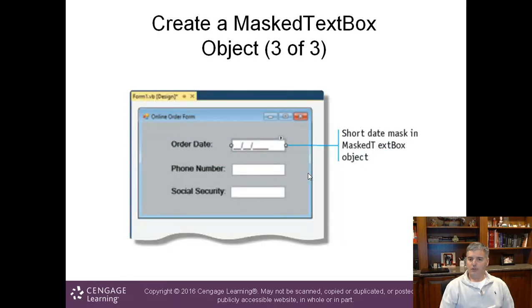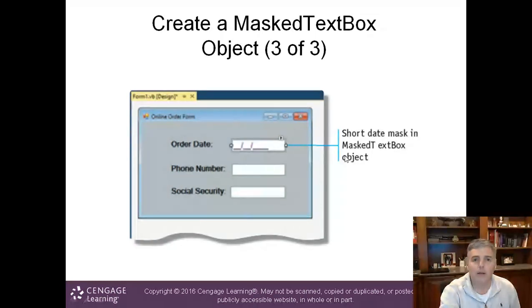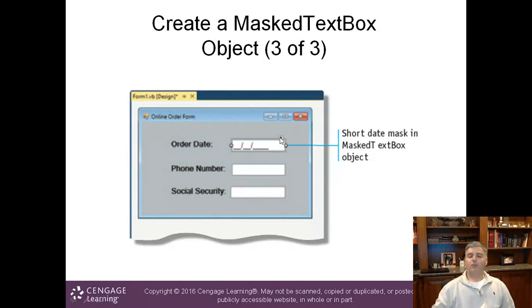So to create a masked edit text box, you will notice there is a little arrow right here. If you click on that, it'll give you a dialog, and you can click the edit mask that you want to put in there: date, social security number, phone number, whatever it is, and it just puts those lines in there. If you want to play around with it later on, you can.